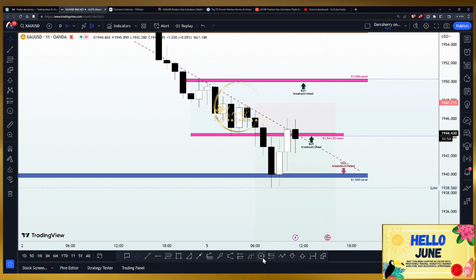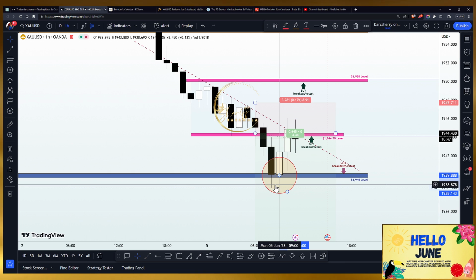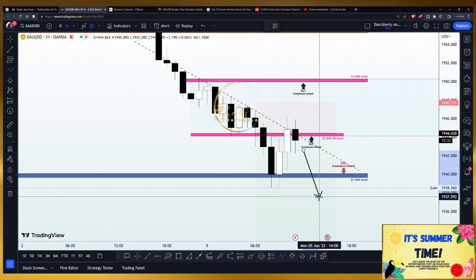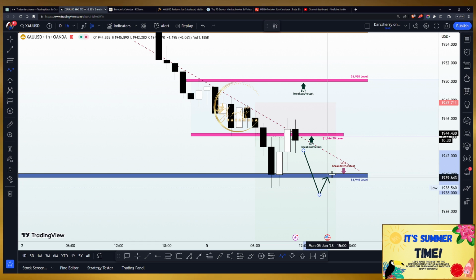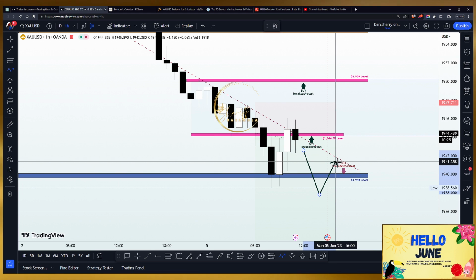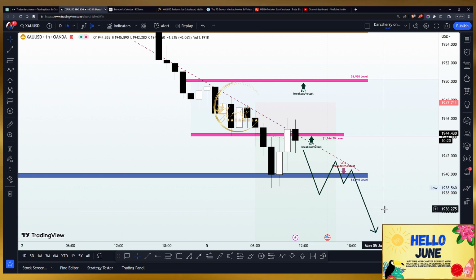However, since we have been noticing some buy pressure around the 1,940 in the last 4 hours, and for the fact that this level had been a major demand zone during the course of last week's trading session, we want to be careful of selling anywhere above the 1,940. So for us to sell here, we want to see price action break down the 1,940, give us a retest of structure. It could be a retest of the 1,940 or the retest of this trend line to give us an opportunity to be part of a bearish move to the downside.